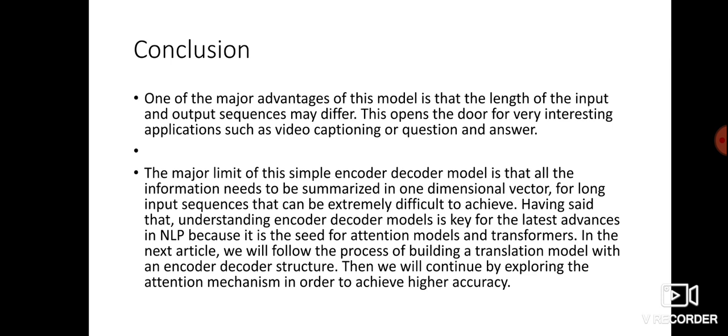The major limitation of this simple encoder and decoder model is that all the information needs to be summarized in a one dimensional vector for long input sequences. That can be extremely difficult to achieve. Having said that, understanding the encoder and decoder model is key for the latest advances in NLP because it is a seed for attention models and transformers.